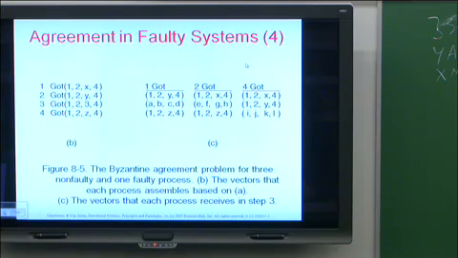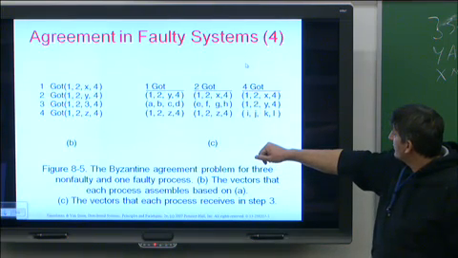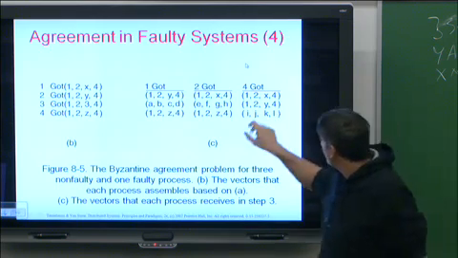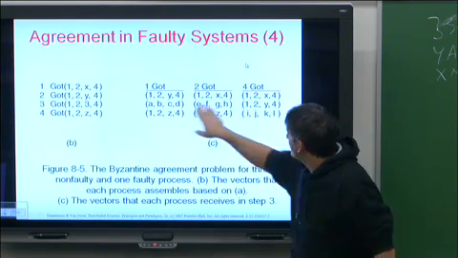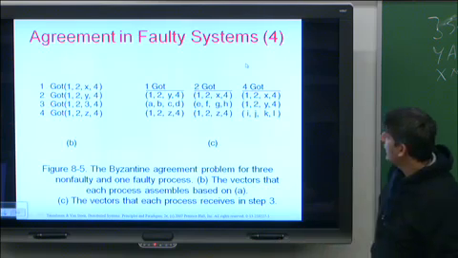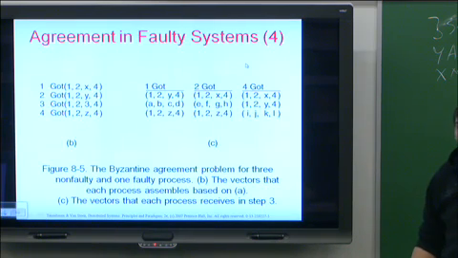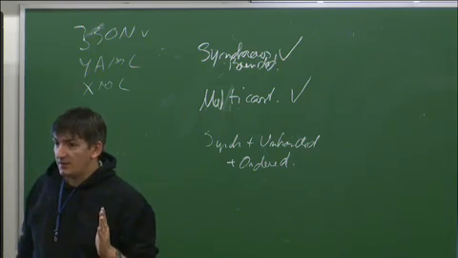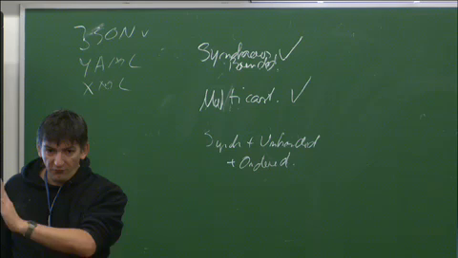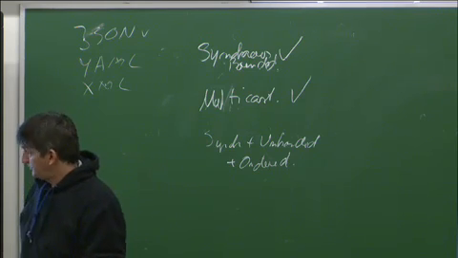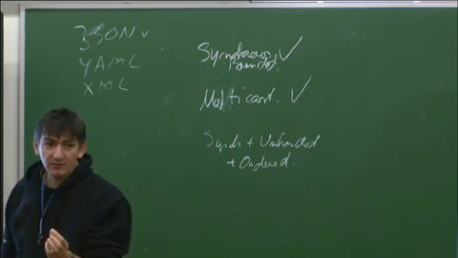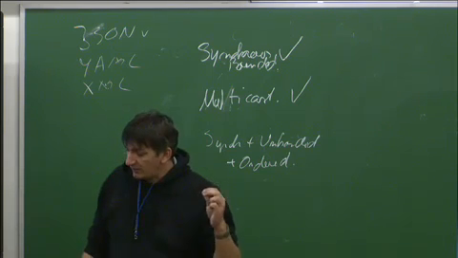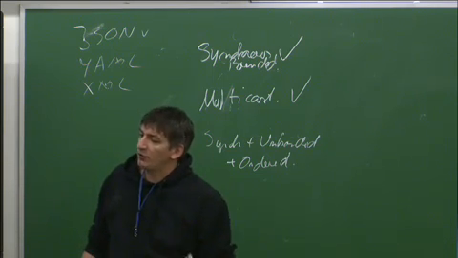Good. Now, similarly, 2 got a certain set of vectors and 4 got a certain set of vectors. Notice that whatever information comes from 3 is potentially completely garbled. Nevertheless, from these vectors, they can use a voting system and simply take the majority vote on each of the components to determine the reliable state value for a particular other participant. You can prove, as Lamport did, that this is correct. They have to determine the state of all the non-faulty systems.